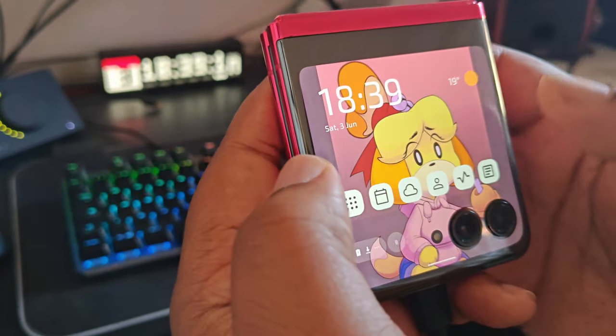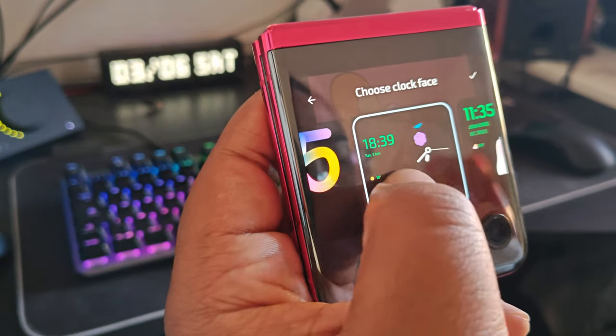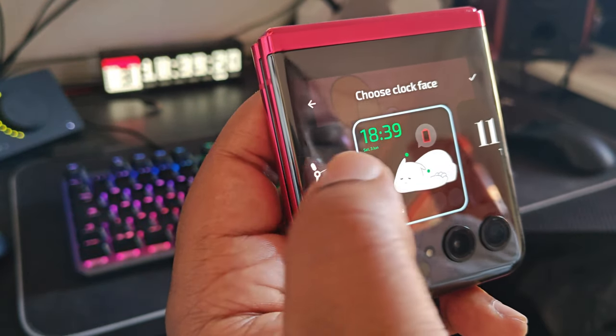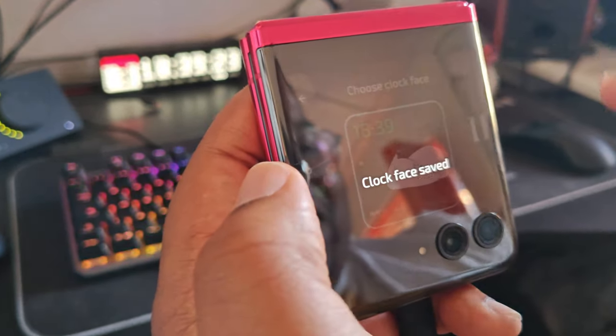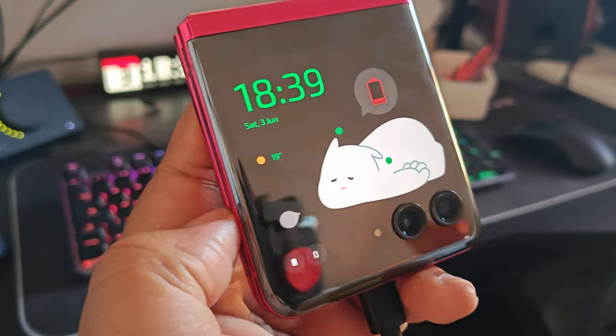Let me just get into there real quick. Let's hold that, let's go to a different one. There was one interactive one. I'm not sure if it's in, there we go. I'm not sure if it's interactive, but it changes throughout the day. So if I go into this, depending on what's going on, it will do something. So sometimes it's in bed at night time.